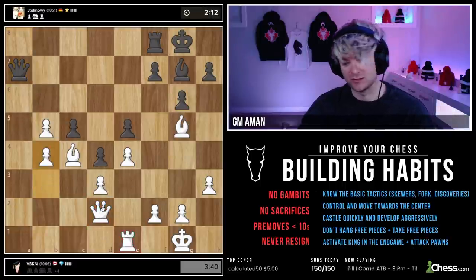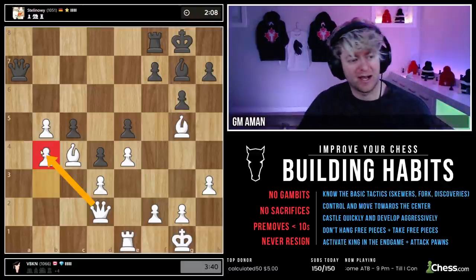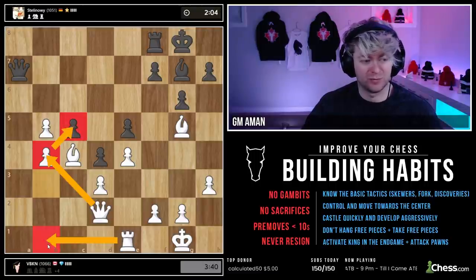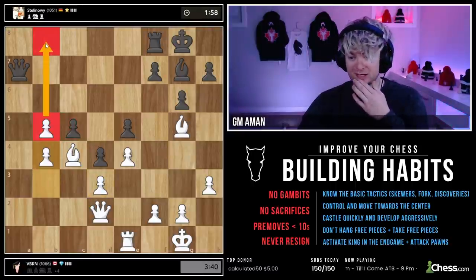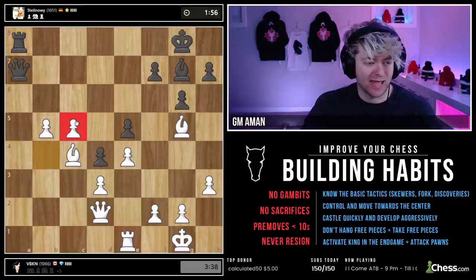Let's go b4. Another rando pawn on the queen side. And after it gets taken, or if I get to take on c5, my plan is going to be as simple as you guys expect. Push my pawn. That is a passed pawn. We're just going to push it. Okay, well, that's a capture.